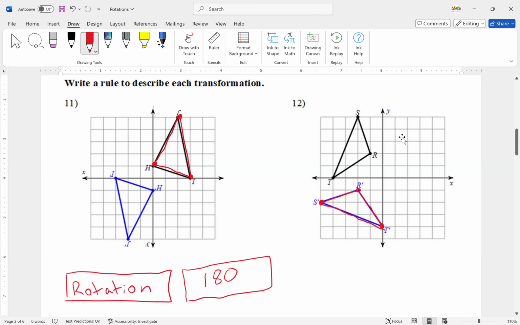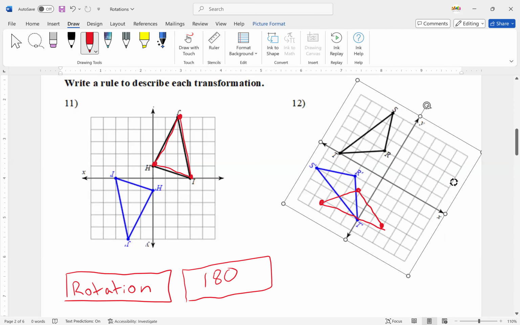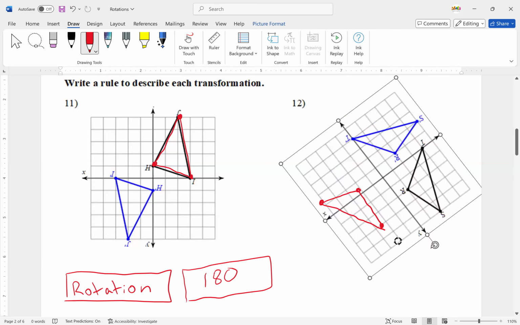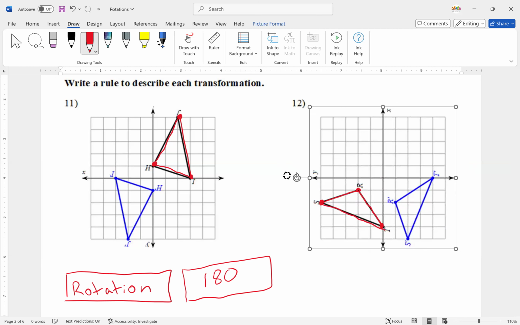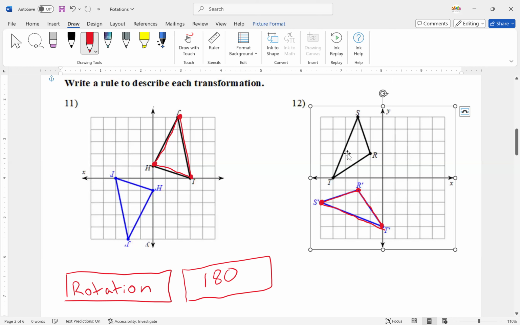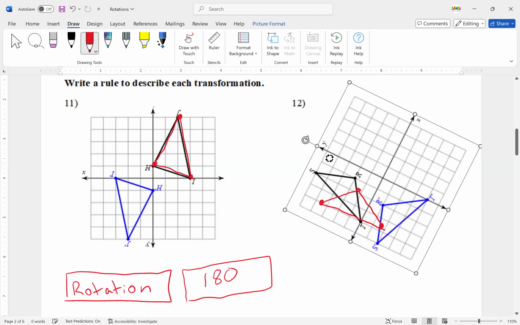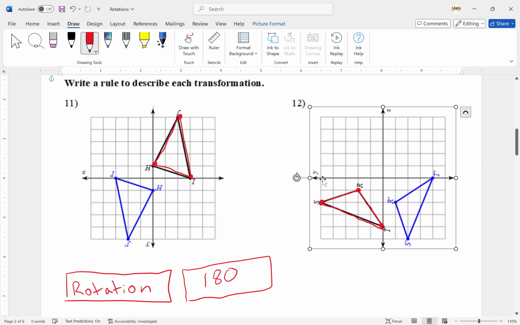So I'm going to rotate it. If I go clockwise 90 degrees, no, it doesn't work. How about 90 more? No, it doesn't work. How about 90 more? Boom, it does work. Cool. So I had to go 270 clockwise. Wait a minute, let me start from the beginning. What if instead of going 270 degrees clockwise, I would have gone counterclockwise? Just 90 degrees counterclockwise. Well, that works as well.